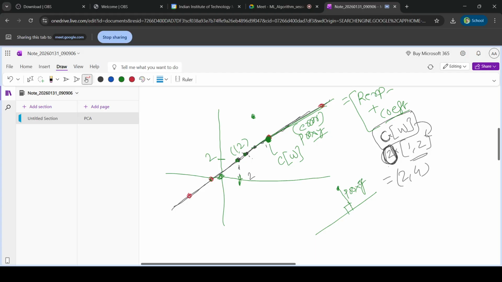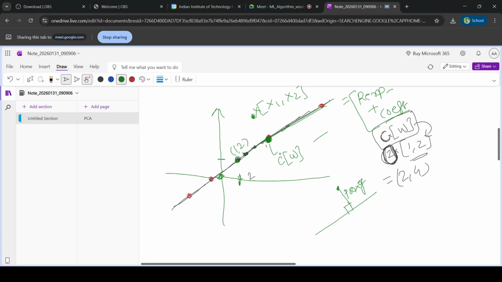Okay, so what happened is nothing but you are just bringing this point, this 1 comma 2 point from here, to here. By multiplying this 1 comma 2 with some scaling value c, you are bringing it here. So you will say that is c comma w, and what is this point x, which is nothing but x1 comma x2.